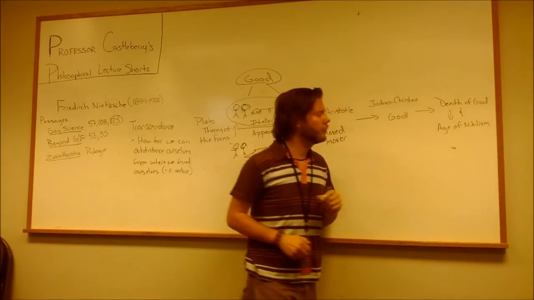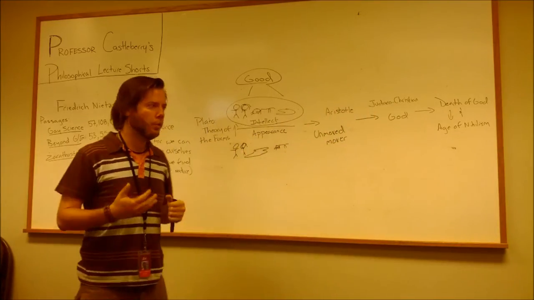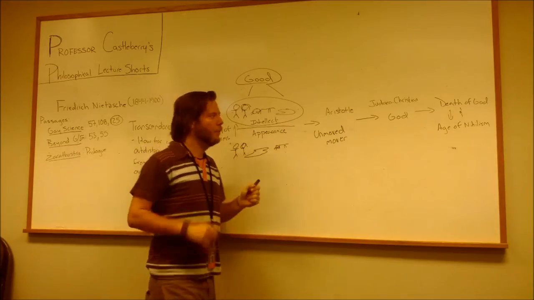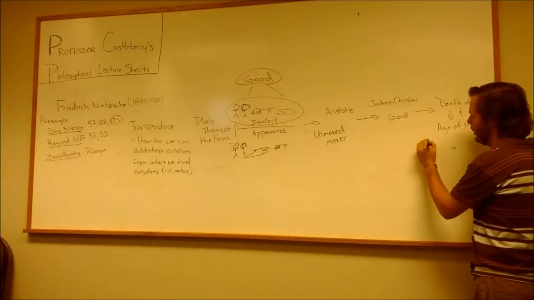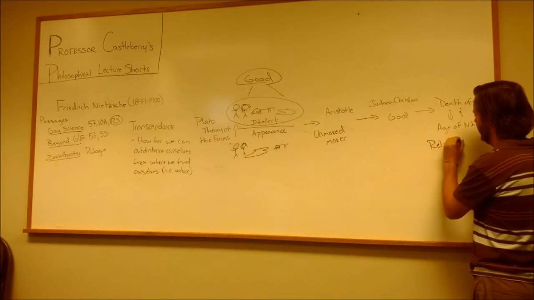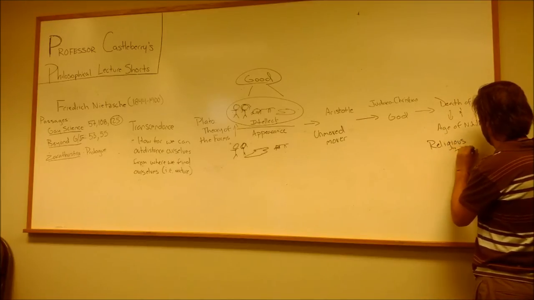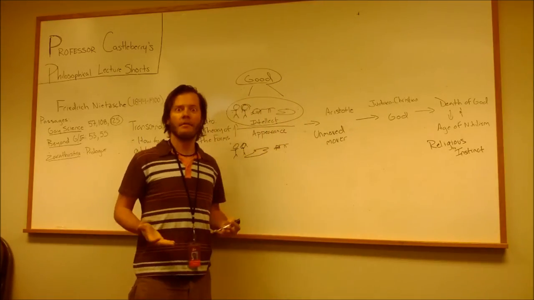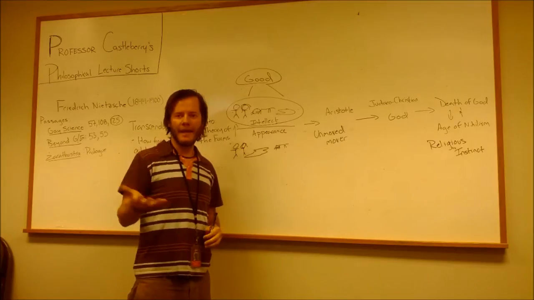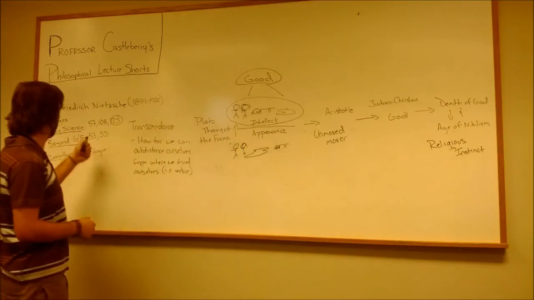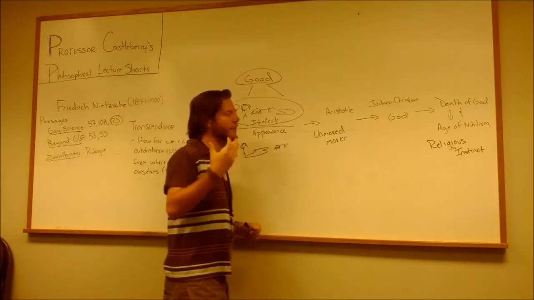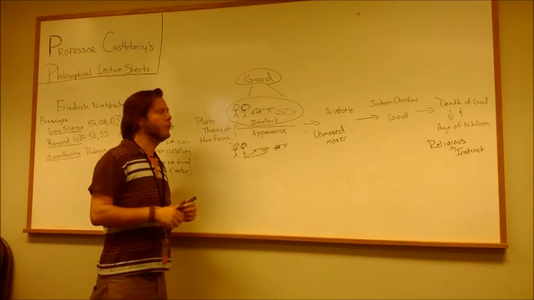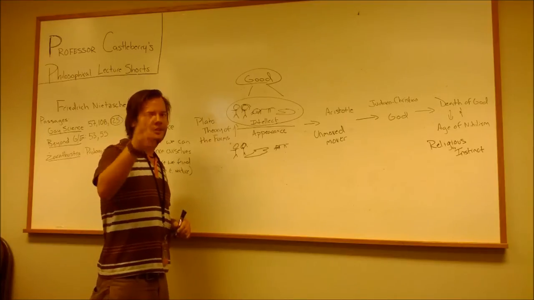But what happens, he claims, is we get to this also occurs with an age of nihilism. The point that when you go, well, you know what? This place really means nothing then. How did they get here? And what Nietzsche wants to point out is there's this thing in the age of nihilism called the religious instinct. And it's still there. Now, what is the religious instinct? It's basically, it's our need to obey. Or our need to create a method to the mayhem. And if you read in passage, I believe it's 53 of Beyond Good and Evil, he says something like, our religious instinct is growing powerfully, but the theistic satisfaction it refuses with deep suspicion. What does he mean by that?